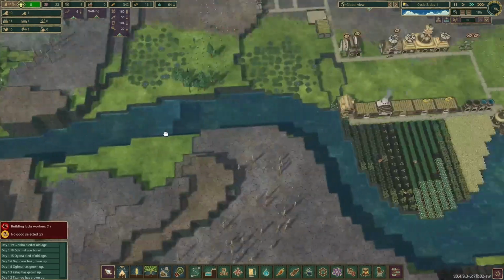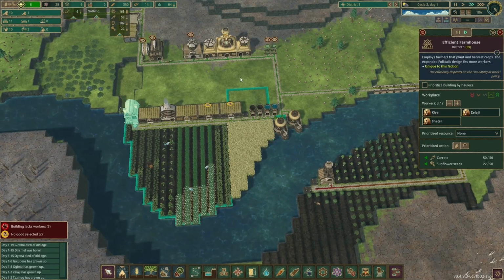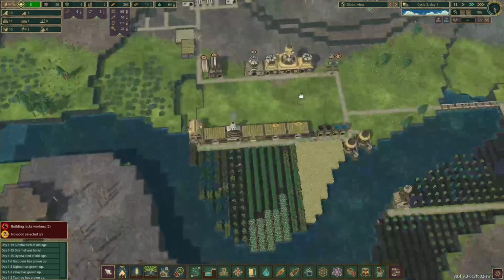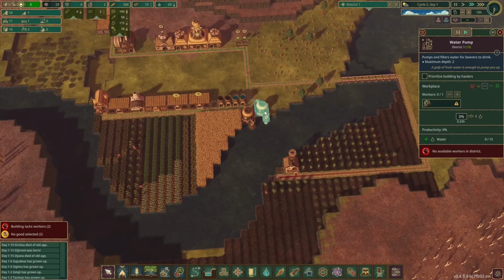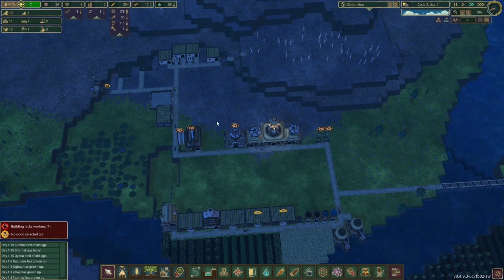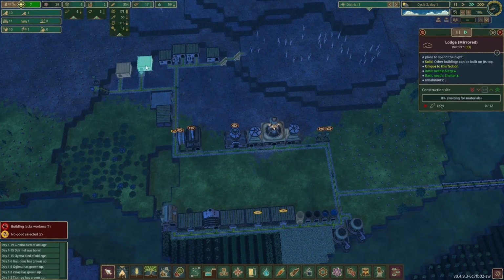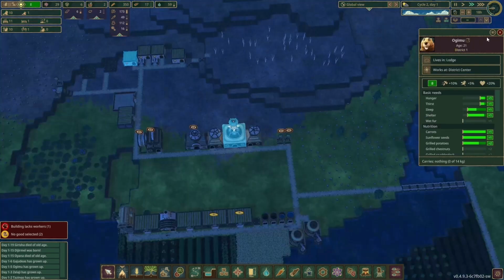The water is here, guys. The water is here. So let's unpause this pump. Reduce one guy from here. We still need logs. Reduce one builder from here. Are we short of beavers? I already suppose. We need more beavers. What is this guy doing? Sleeping now.